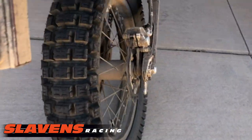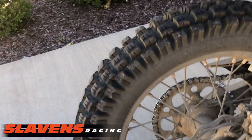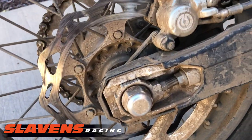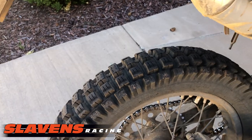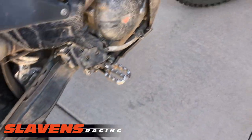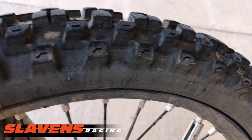His tire setup was different from mine. He wanted tires a little less aggressive because after this ride he's going to spend more time on easier stuff and pavement to get to places. So we went with the Motoz — the Mountain Hybrid — in a 120-18. You can see that tire's got 780 miles on it and it's got a lot more left. That's probably a 2,000-mile tire. They're not cheap, but they work well and last well. It worked very well on the pavement and on all the dirt roads and jeep roads. On the front he went with the Motoz Mountain Hybrid as well — and this tire's got a lot of life left on it.